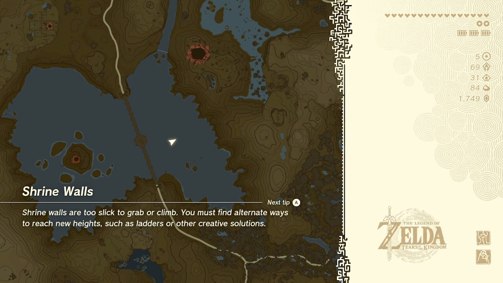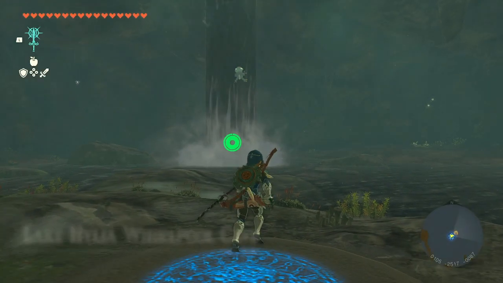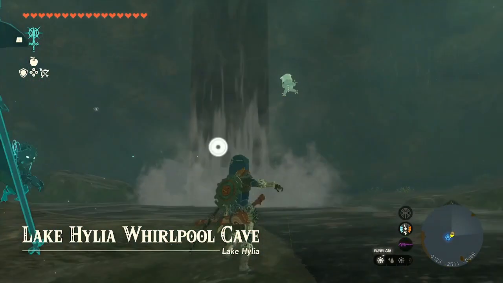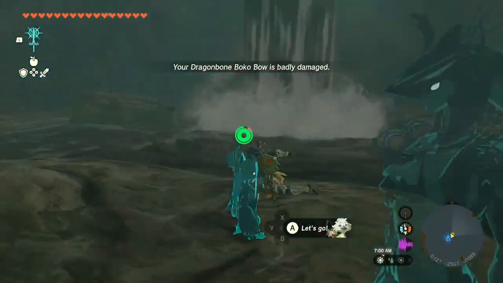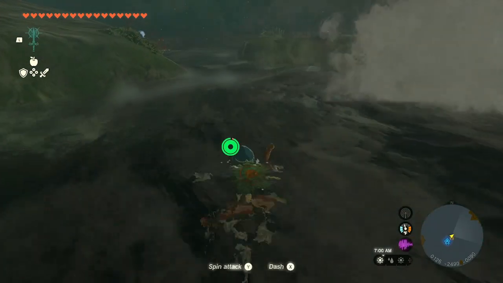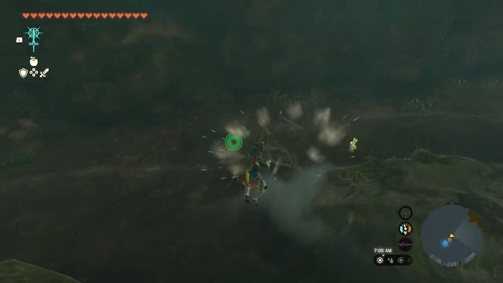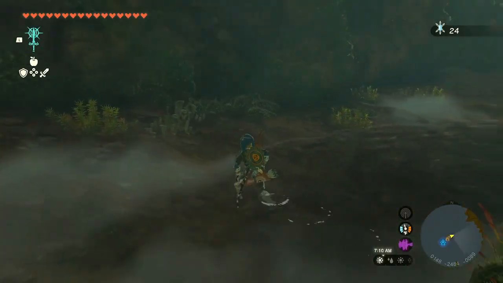I haven't really taken the time to look around Lake Hylia. And I immediately saw that bubble frog. Don't you worry about that. Don't you worry about me. Because a bubble frog is deep. Man, he got wrecked in one shot from afar. Get wrecked, homie. All right, just like that, another bubble gem recovered.